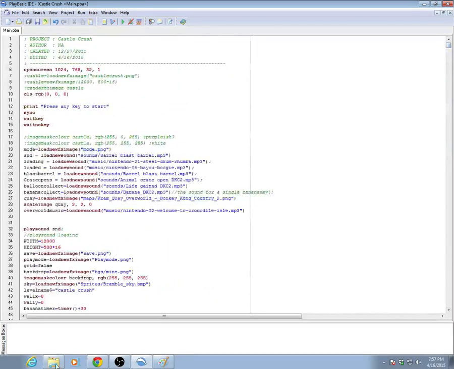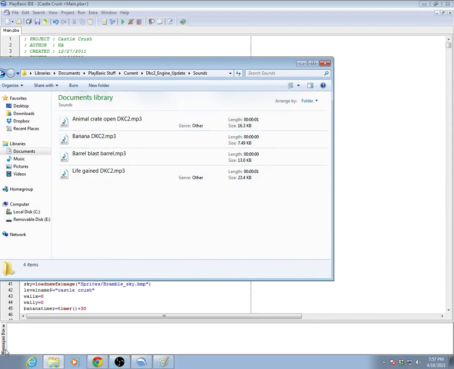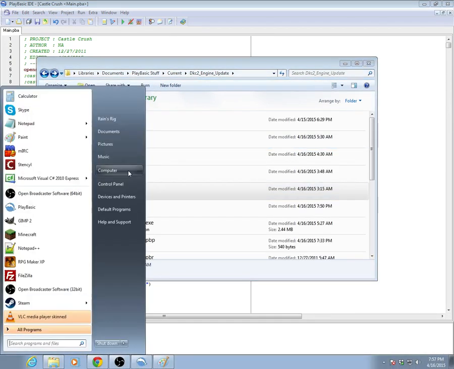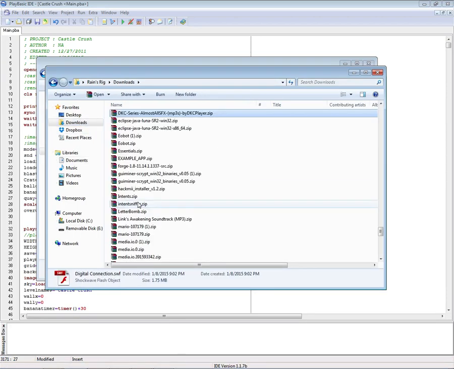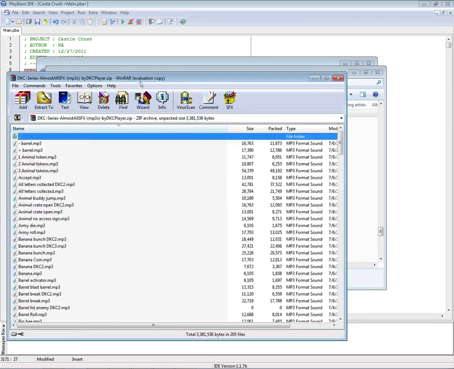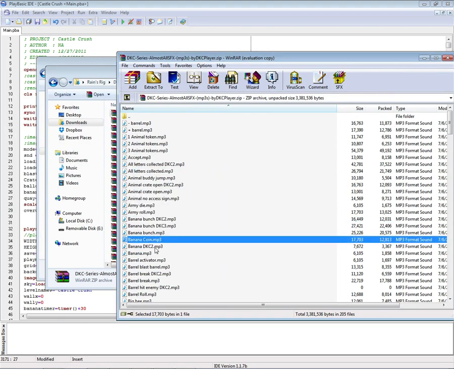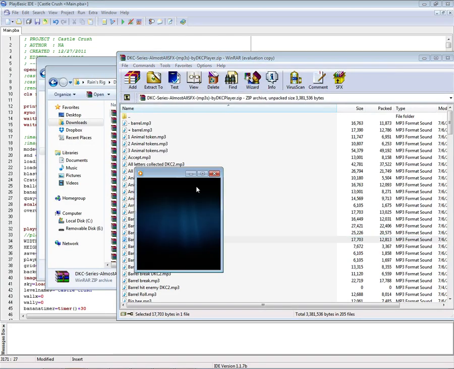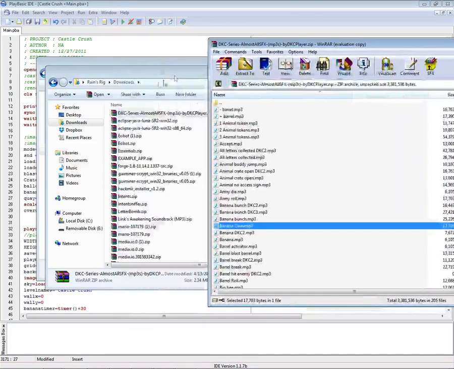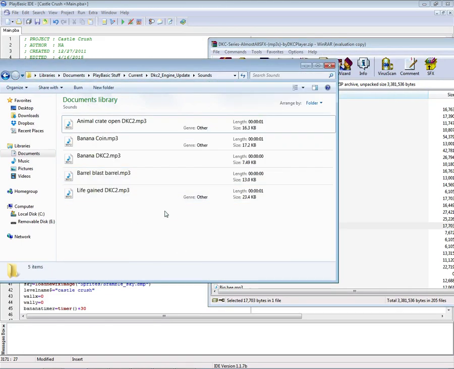So we're going to go to the top, go in here, get the sound effect. It's actually in an archive I downloaded. Go back here. Alright, I want the banana coin collected sound effect. Banana. That's it. So we're going to take this. We're going to copy it to the sounds folder here. That's it.